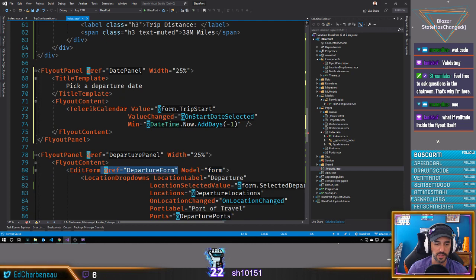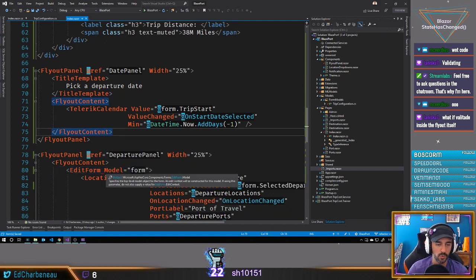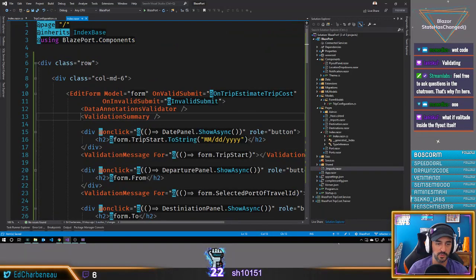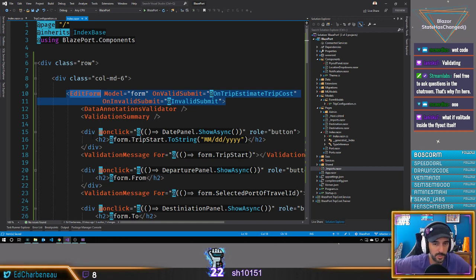So putting the validation inside the flyout won't do anything, because the validation summary and the validation messages are internally looking at an edit context on the edit form, which all of the flyout panels exist outside of. So putting it inside the flyout won't help. I'm almost certain of it.